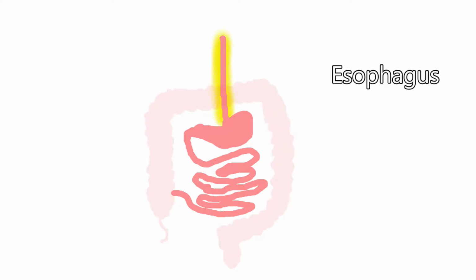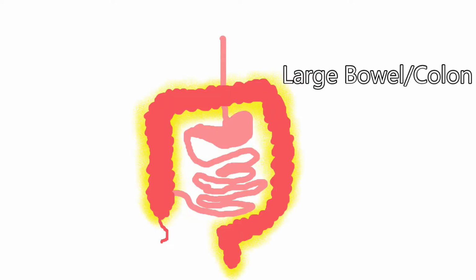Hi, I'm Dr. Josh Jarvis, and today we're going to talk about the radiologic appearance of acute appendicitis. But before we get into any of that, we need to talk a little bit about what an appendix is in the first place. The human GI tract consists of the esophagus, stomach, small bowel, and large bowel, or colon.